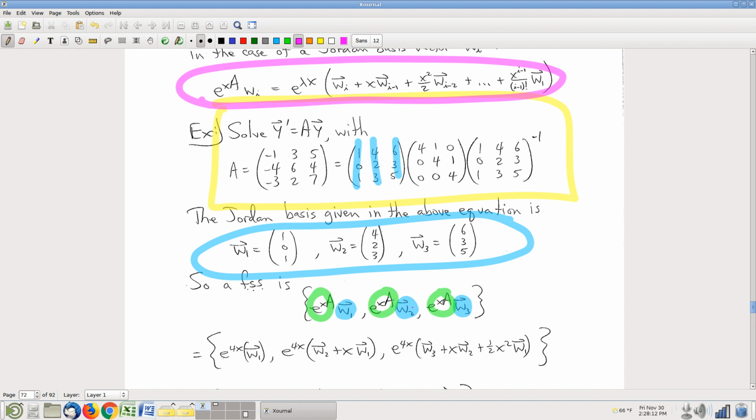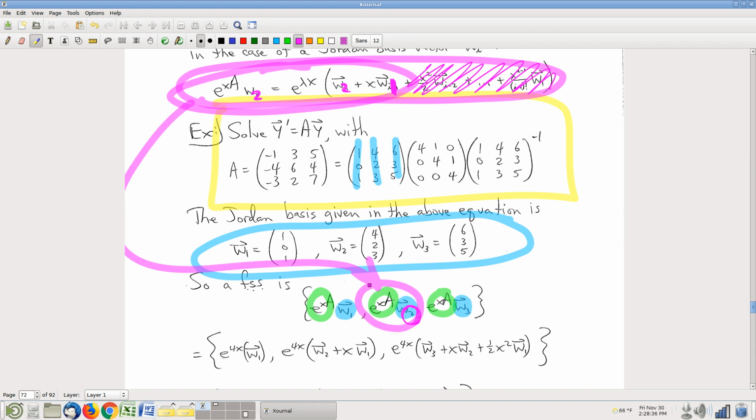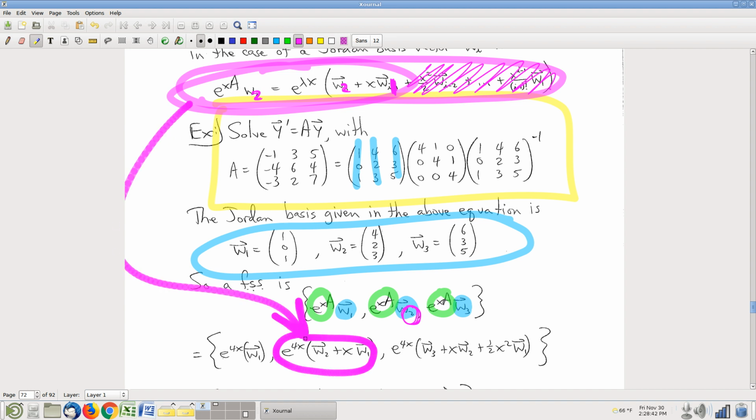Now let's look at the second one. Let's look at w2. That means this is a 2, this is a 2, and this is a 1. And that's the first Jordan basis vector, we've run out, so there are no extra terms over here. And this becomes that. Oh, sorry, I missed. Becomes that. There's our second basis vector, etc.